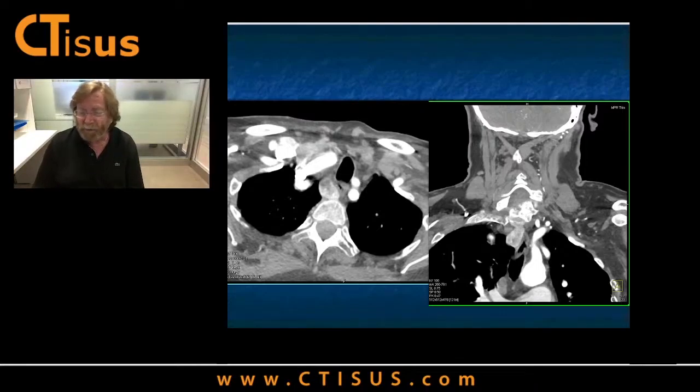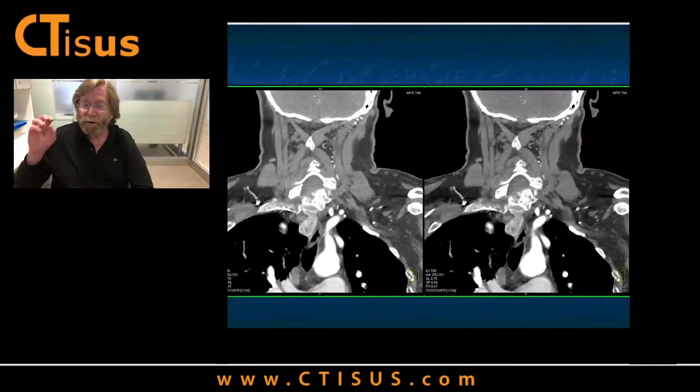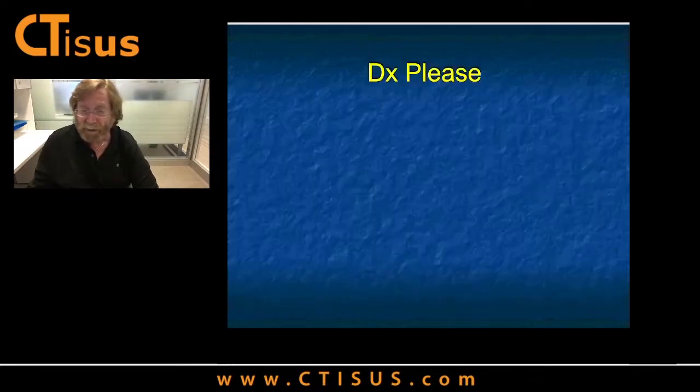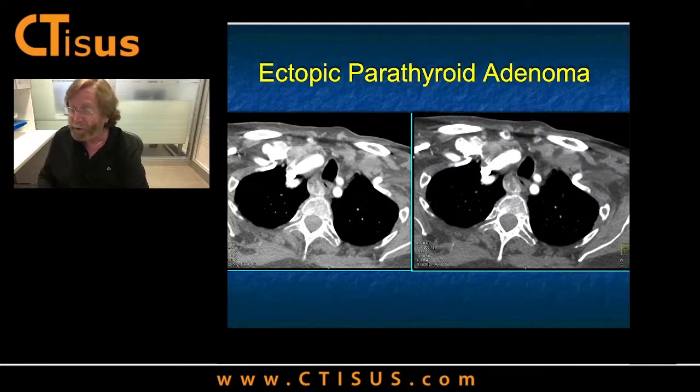It's a mass 2 centimeter in range, posterior mediastinum. What happens in that location? What lesion is vascular? Yes, you could say Castleman's or Mets from renal cell, but what's classic in that region? You got to think for a second, think a little bit more. Posterior mediastinum can be anterior mediastinum. Good location. This is a good location. Location is everything. We know from property and real estate and from tumors. Good location. What do you think? You're right. Ectopic parathyroid adenoma. Unusual diagnosis, often difficult finding, easy to miss.